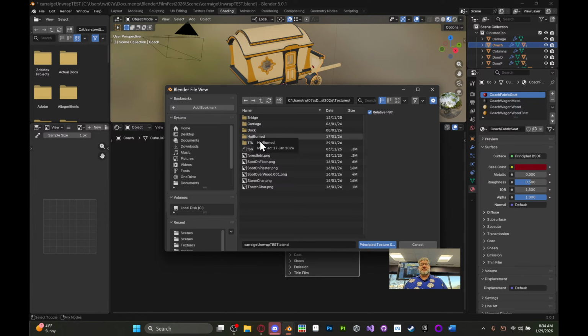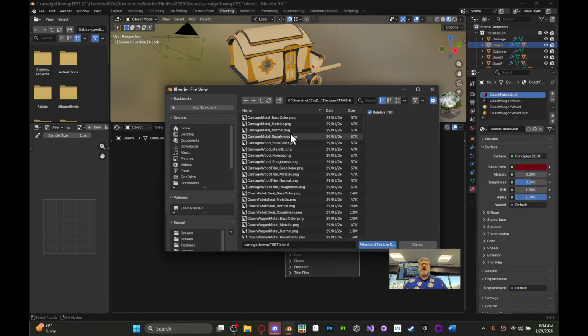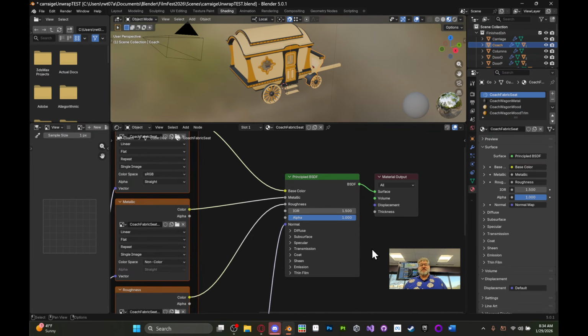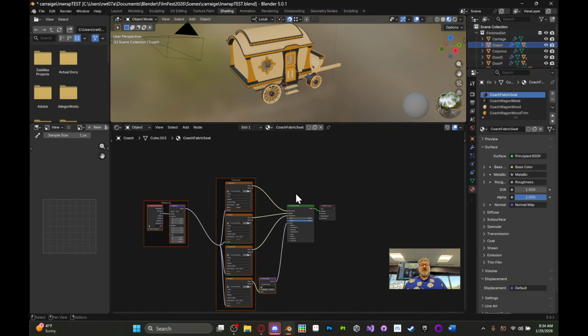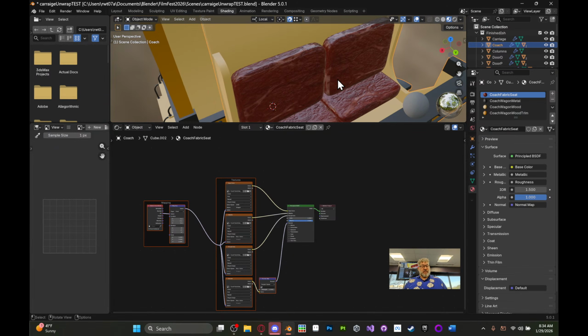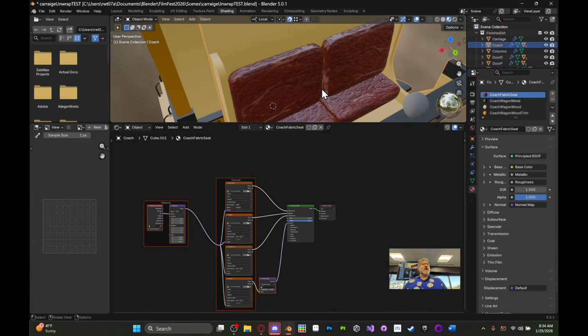find what I want. So textures is in my trash folder, and this is fabric seat. So I go find, there's fabric seat, shift, there's all 4 of them. Boom, principled texture set. It sets everything up. It puts in the normal map in place, and it applies my amazing Substance material right back here in Blender. Good to go. I've got the PNG texture files in the textures folder, so when I go to export, it should work. Right? Fingers crossed.